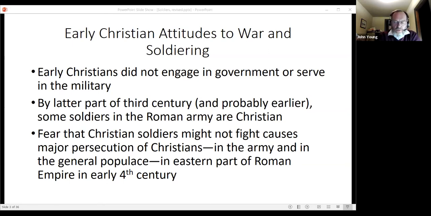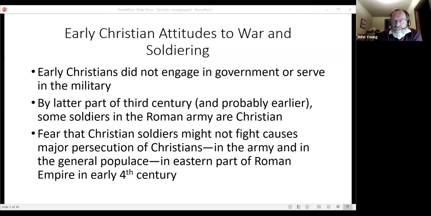We know from the scriptural witness, though, that, for example, soldiers, who would have been Roman soldiers, came to John the Baptist and asked, what is it that we should do? And John tells them that they should not extort money from folks by threat or accuse people falsely, and that they should be content with their wages. But this is, of course, before Jesus' ministry is established, and certainly before Jesus' death and resurrection. So there isn't a Christian position early on, and there are a couple of good reasons for that.